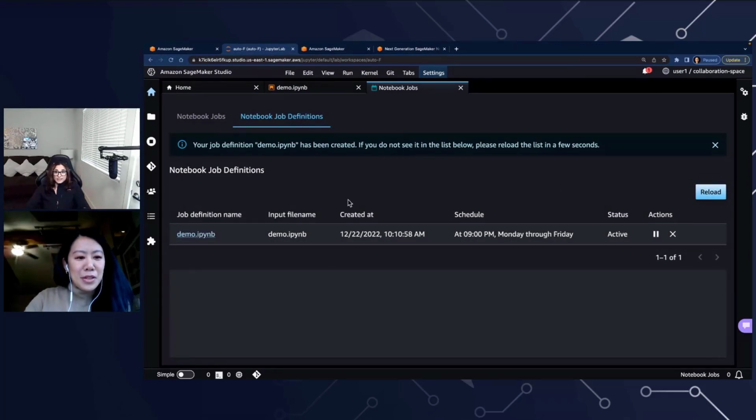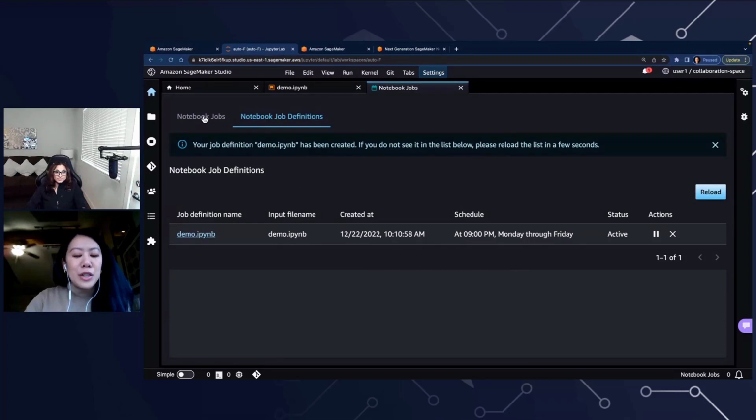Nice. So you actually have an overview on all your scheduled notebooks, and you can pause it, like you mentioned, or reschedule it as needed. Yes, absolutely. And you can create different schedules for the same notebook or different notebooks, and you have this one place where you can see all the notebook definitions and the schedules for each of these notebooks.